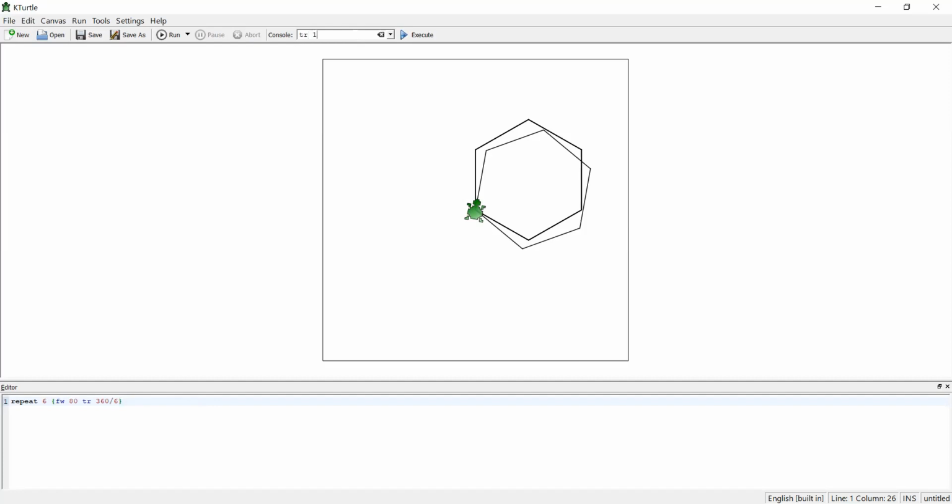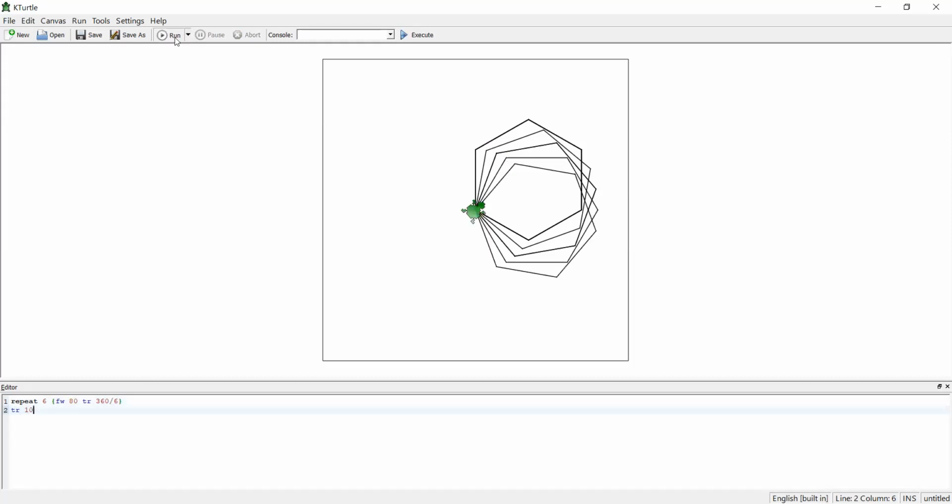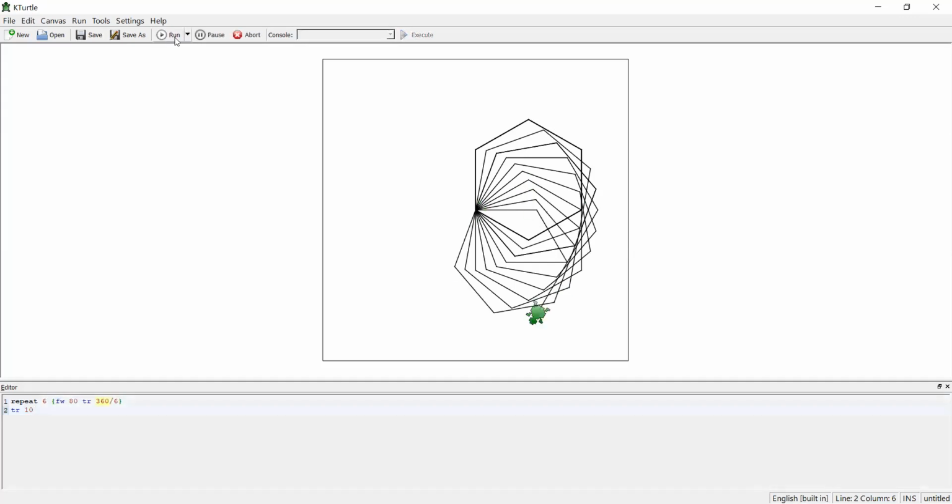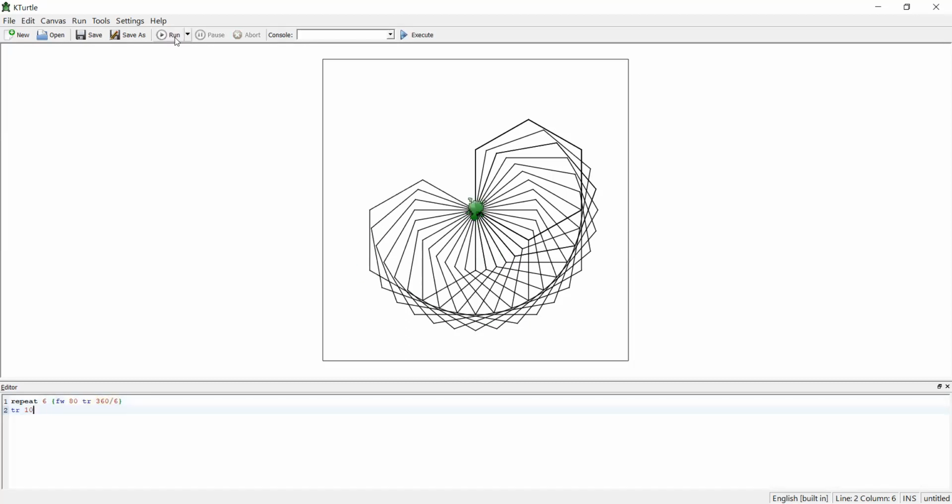Now, let's do TR 10 again, and then do the hexagon again. See, another one. Now, if we keep going like this, you will see that after we are finished, we are going to end up with a very nice flower looking shape. Okay. So I'm going to give TR 10 here, and every single time I execute it, you'll see that it will make new hexagons each and every time. So every time I click, a new hexagon is being drawn, and the turtle is facing to the right side just a bit more, 10 degrees more.